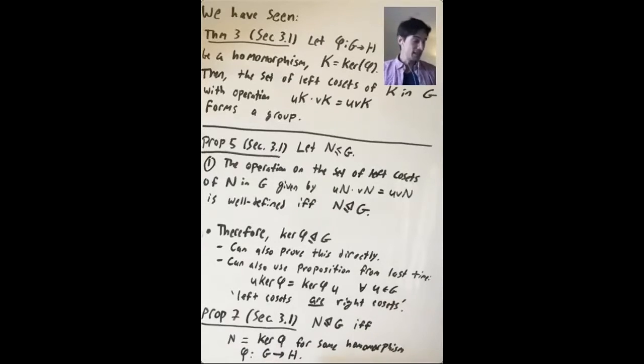So we've already seen one direction of this, that if N is the kernel of a homomorphism, then N is normal in G. So what we have to do is prove the other direction, say that if you start with a normal subgroup, it is the kernel of some homomorphism. And the way that we're going to do that is we're just going to write that homomorphism down. So I'll pause and erase and say something about the proof.